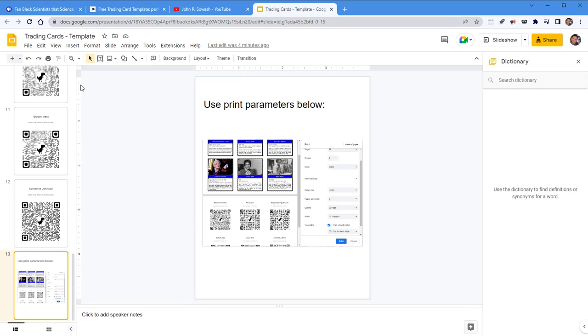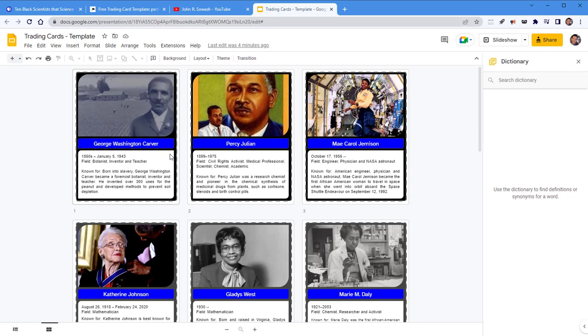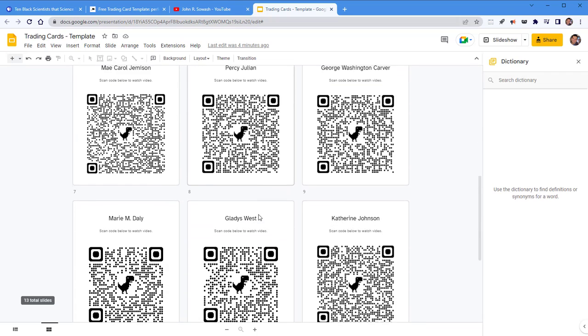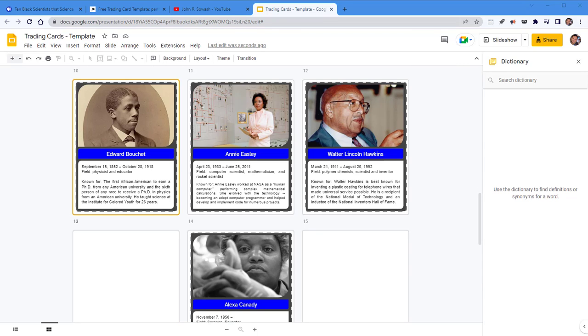Now the template here that I'm sharing with you, which is also linked in the description, only has 6 of them. So if you look at this, I have the first 6 right here, and then the back page for the next 6. Now, we could have a case where we have more than six, so then you're just going to copy and paste in new slides. But if you don't have them in sets of six, you're going to have to get a little creative with the manipulation.